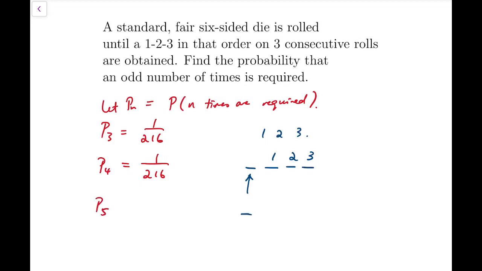And that's similar for the case that we need five times, because once we have fixed the last three rolls, the result of the last three rolls 1, 2, 3, then these two could be anything. Regardless of the combination, we will not get 1, 2, 3 earlier than the fifth roll. So it's still 1 over 216.